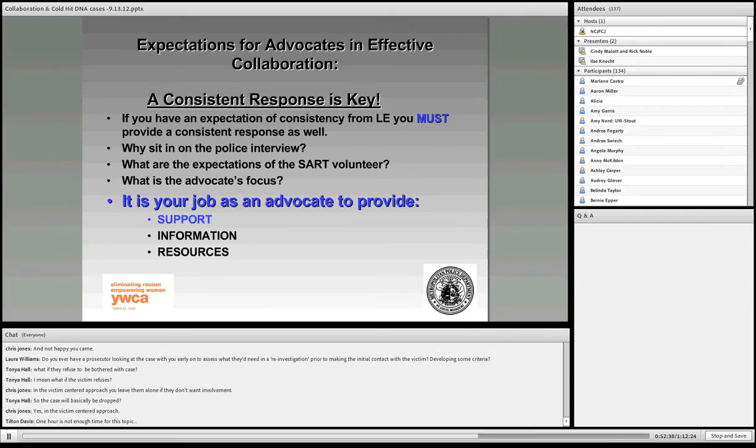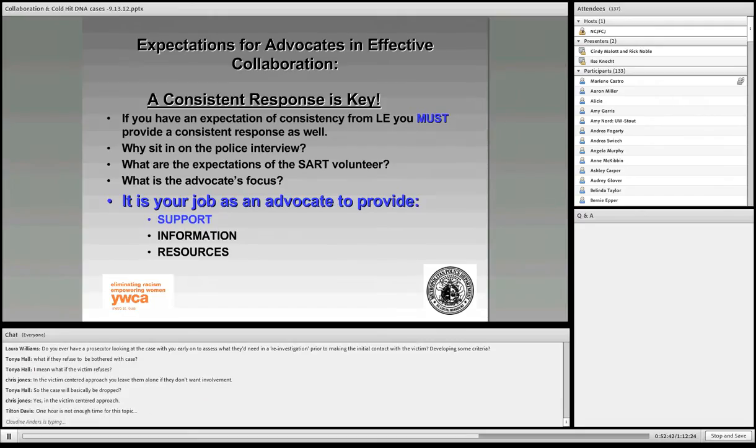So if there are some expectations for law enforcement, there have to be some expectations for advocates. I need a consistent response that I want from them. I joke, but they need to be professional, prompt, on time, and provide the service they're there to do. And all in all, that's what I find over and over again.